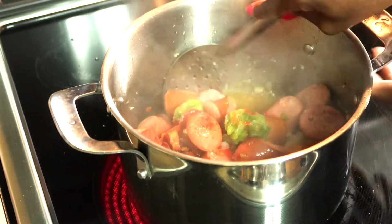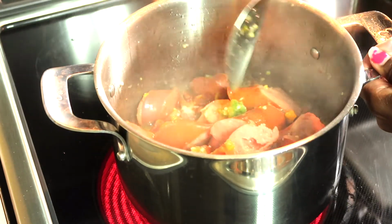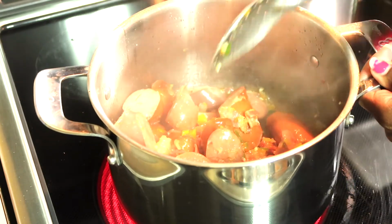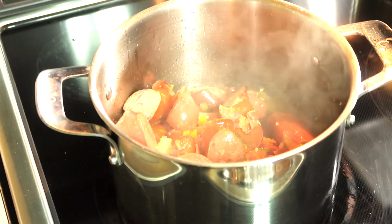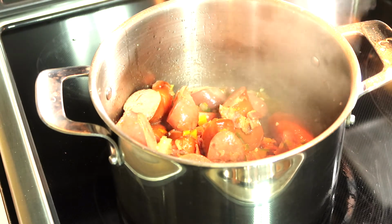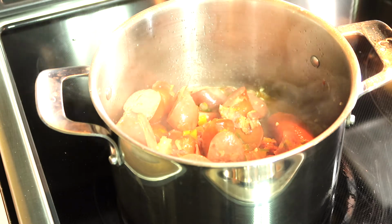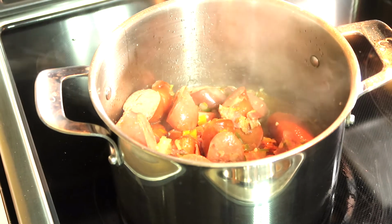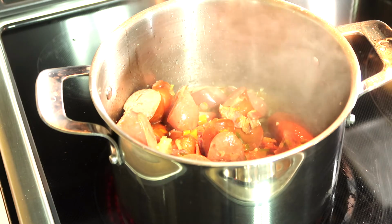Let me just turn this back up, because sometimes when you add in the cold bell peppers and everything, it lets the temperature come down, and we want it to stay up because we want it to actually saute, okay? Excuse me. So y'all just continue to wait. We're gonna let this finish cooking down, and while that is cooking down, I'm gonna show you the next thing that we're going to do, okay?